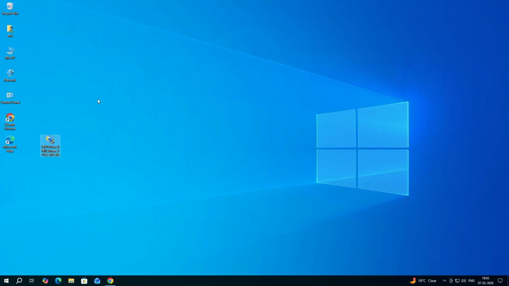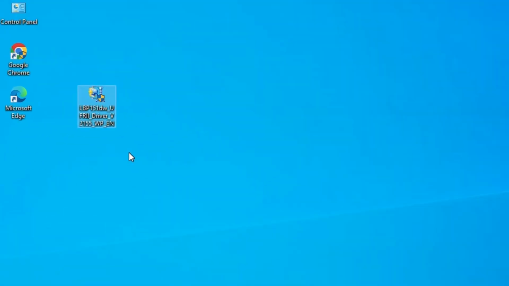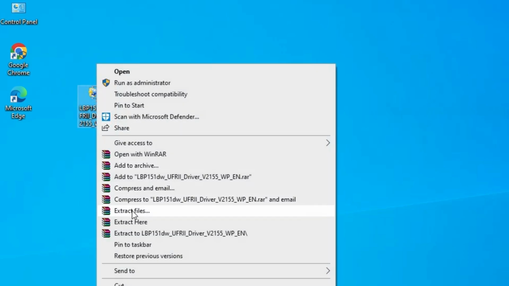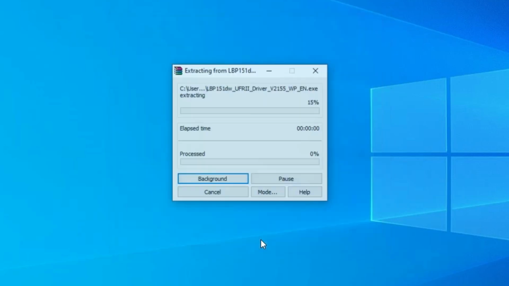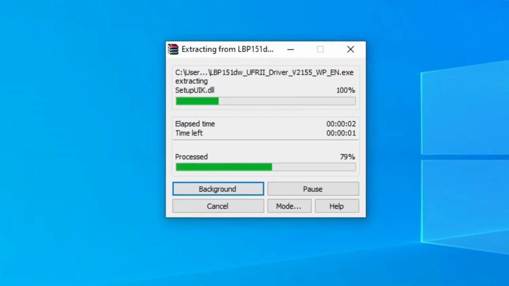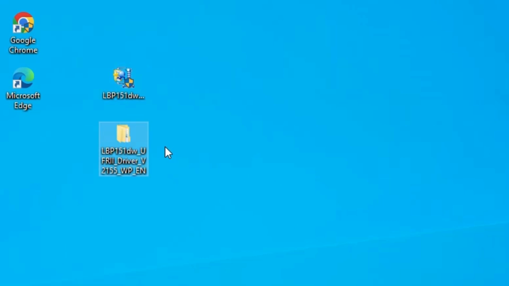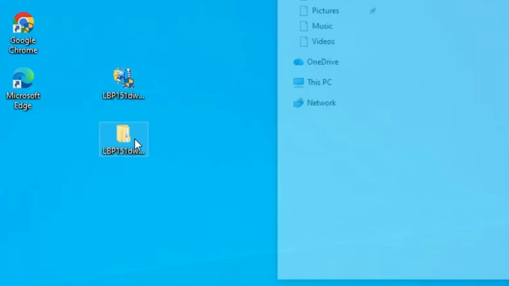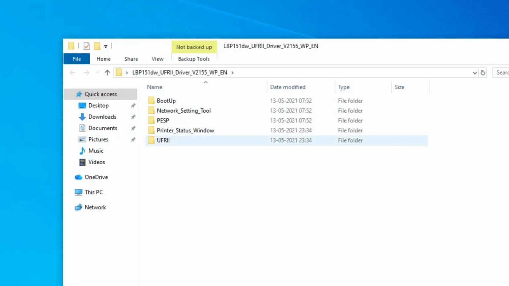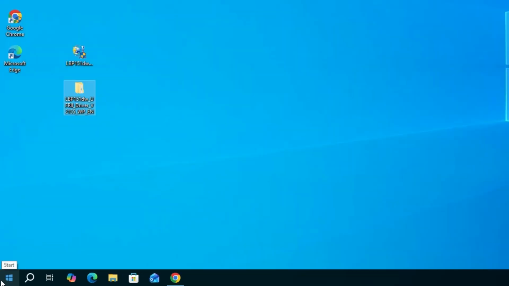Here we find our Canon official website and we are going to install this printer driver. These printer driver files are actually a zip file and we are going to unzip this zip file. That is a very easy and simple process. Go to this printer driver file, right click on it, click on Extract files, click on OK. It extracts a folder on our desktop. Here we find the newly extracted folder, double click on it and here we find our drivers. Close it. Next step is install that drivers.